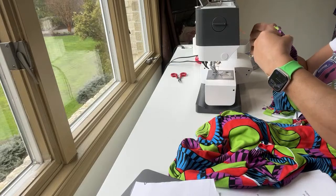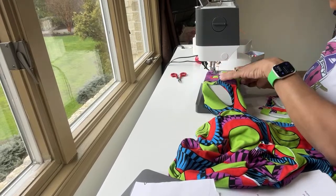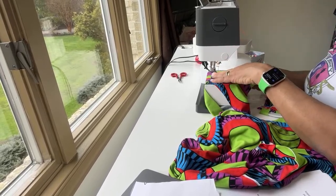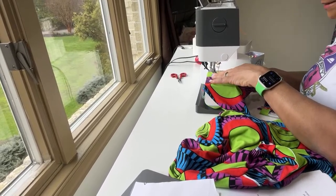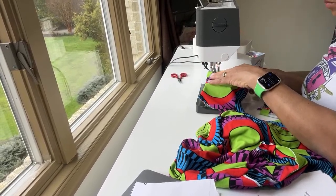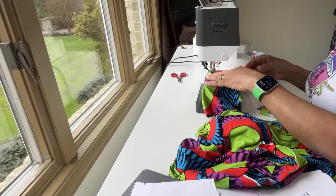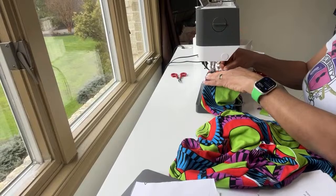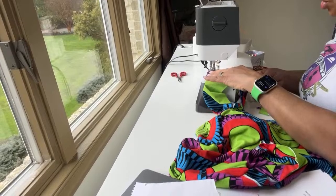Where's that underarm seam? There you are. I'm still going to do that straight stitch and just gently stretch the fabric as I do that. Again, test this before you do it. It does work perfectly on some fabrics, and then other fabrics that thread will pop. But I've already tested this one. The recovery is good and my threads do not pop. Remember, you can use the lightning stitch or you can use a small zigzag stitch.